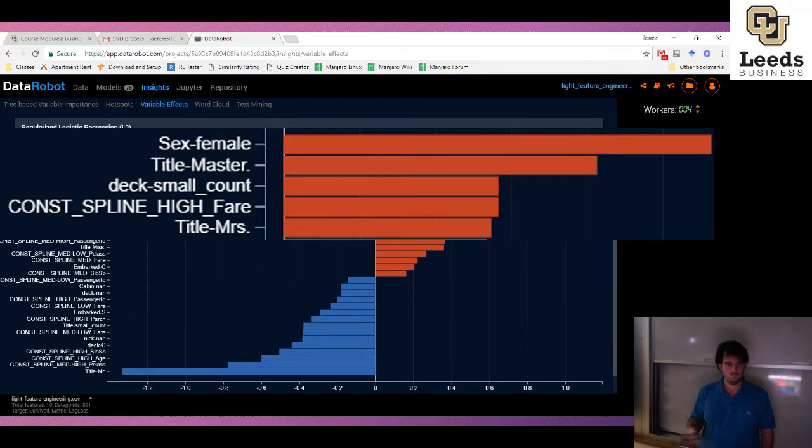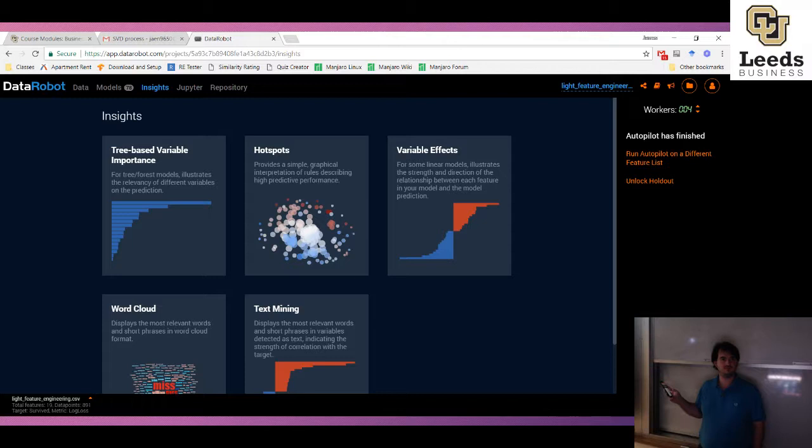So, when you're at this screen, you do not have variable effects? I suppose, yes, the trivial answer is it's the data, because it's always the data. But the more specific answer is, when it is running models, some of the models can contribute different kinds of information. You can only get tree-based variable importance from things that are a kind of tree, for example. You can only get variable effects from something that has a regressor under the hood, or an averaging function, like three or four other things. If you don't have anything of that type, DataRobot just won't show you that option because it has nothing it could show you.